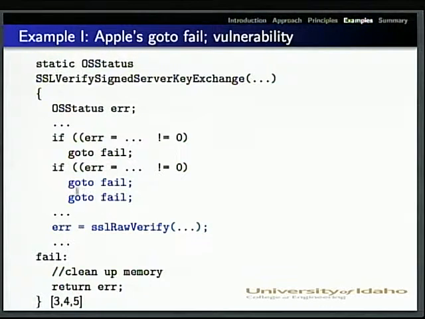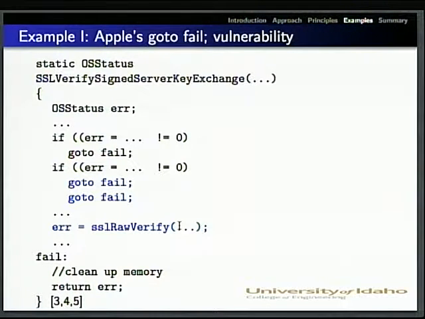If you're looking at the tabs and you wanted to put this in a way that makes sense with respect to the tabs, this goto fail really would be at the level of the if, meaning the goto fail is being executed no matter what, whether this verification happened or not. It's actually being executed no matter what, whether the other verifications were successful or not. It's being executed all the time, because these if statements are independent from each other. And the only thing that is putting them together is this call at the end, which is SSL raw verify.